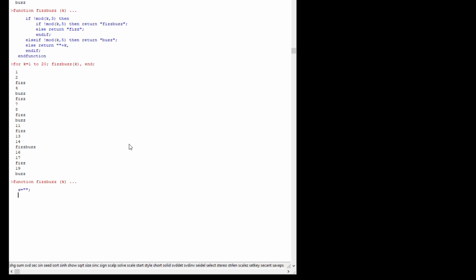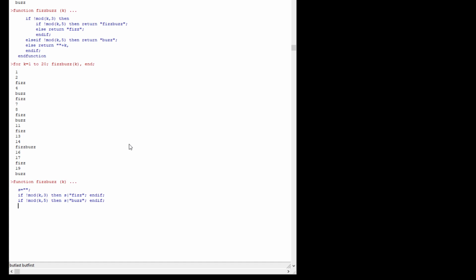And now, if the number is divisible by 3, then we append fizz. Now we can just say end if, surprisingly. If the number is divisible by 5, we append buzz and end if. And if it's divisible by both, now we have FizzBuzz.